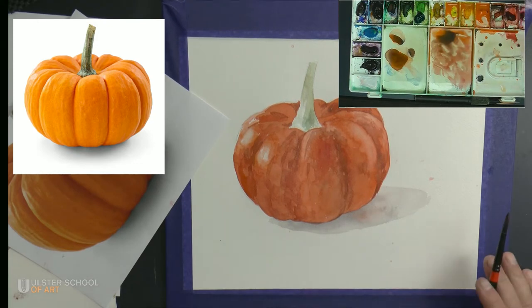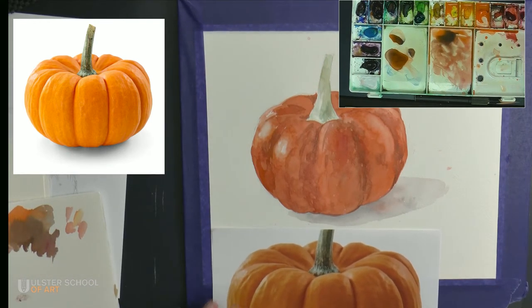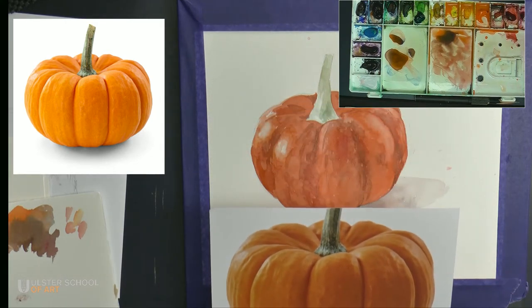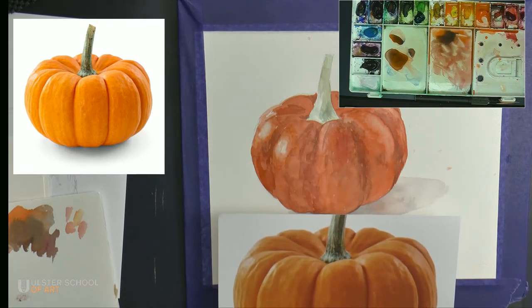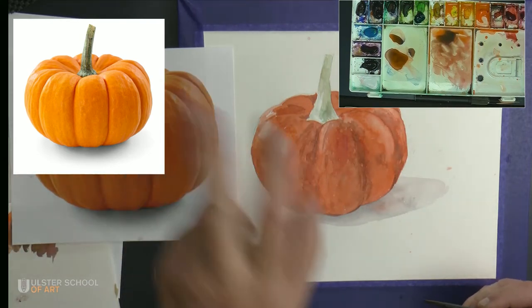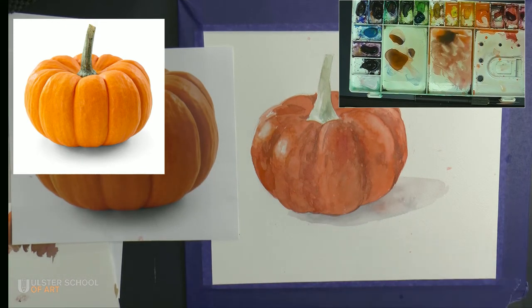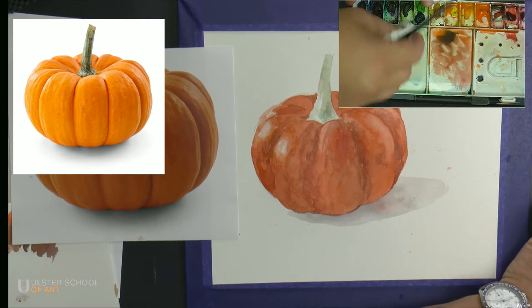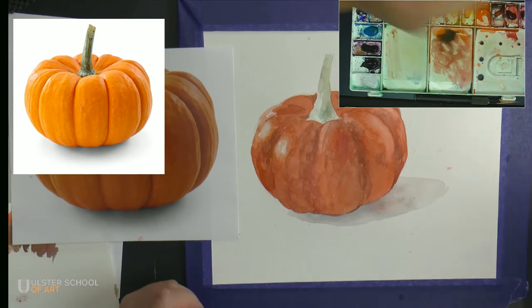Now I will leave it to dry, and now I can pay attention to my pumpkin that I'm painting. The reference picture is much darker than the one that appears on the screen, but the value of the one that I'm doing, I think it's a pretty good match, isn't it? Yeah, I think so. But if you would like to make it slightly brighter, more yellowish, like the picture on the screen, maybe that would be better for you. You will always be your own judge of your mixes, the amount of value you're applying. It's important. You're the only person who is actually going to do this.